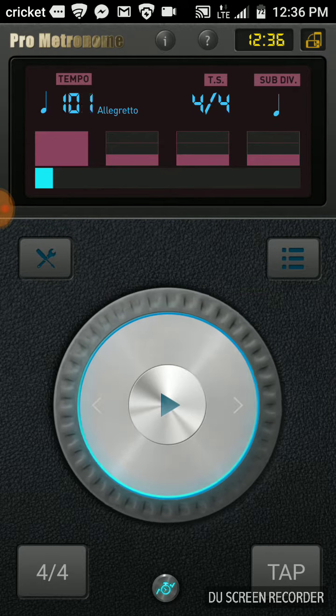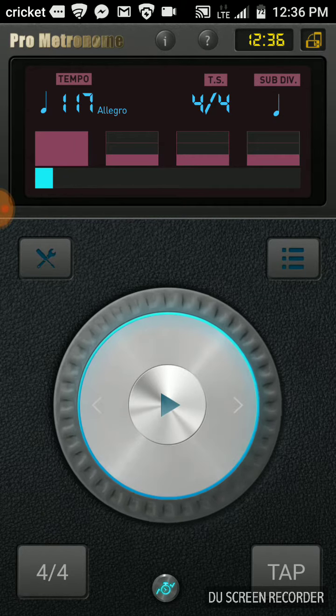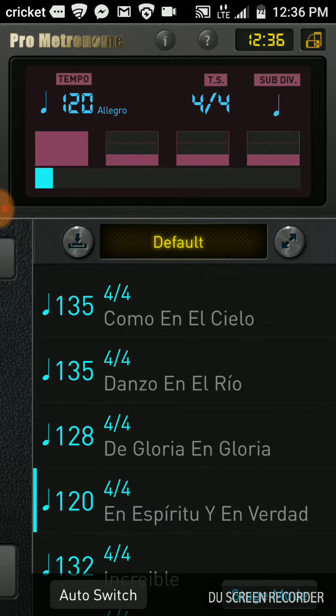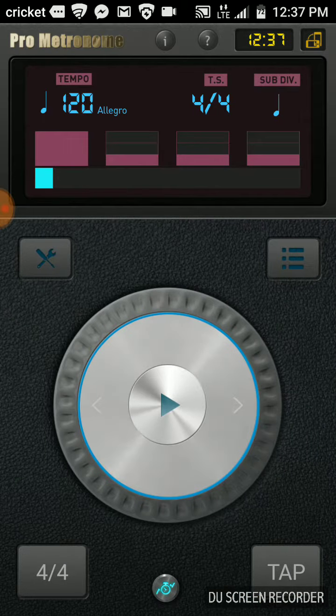You turn the dial and you can see the numbers change. Coritos, they talk about 120. Okay, you can go faster than that. But anyways, so yeah, you can also. I think that's it. And there's a lot more to it, but I'm just showing you the main parts of the metronome, so you can have an idea how it works, and all the rest of it is just.